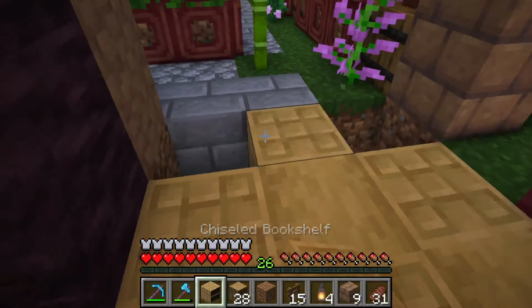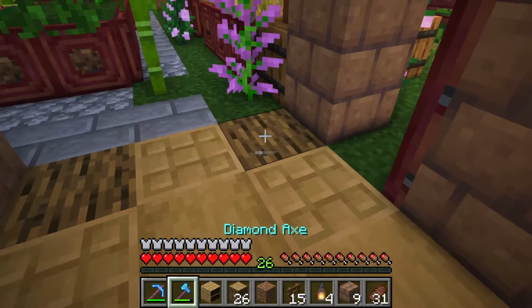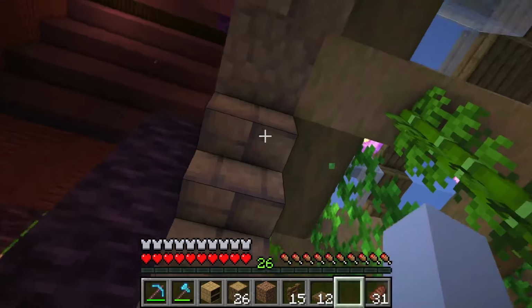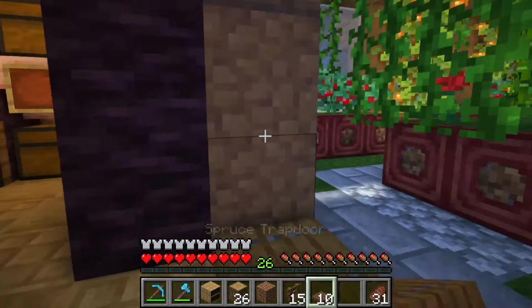We'll continue the floor pattern, so it looks like that. Alright, so for this entrance, we'll just do a couple of stairs and then some trapdoors.